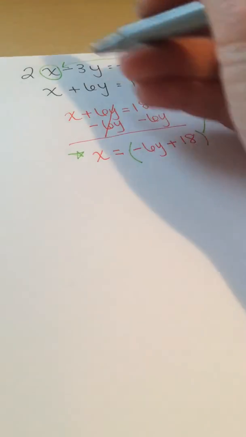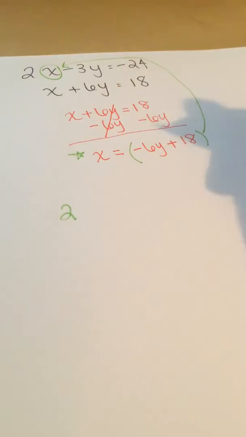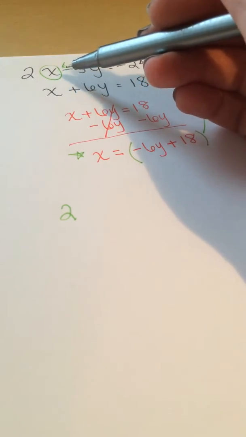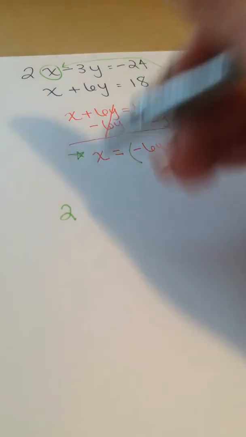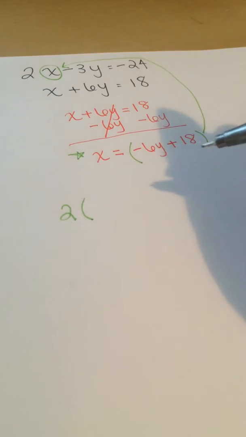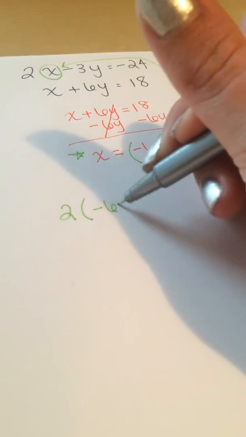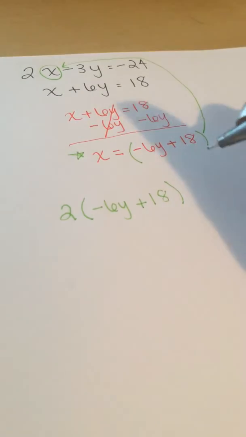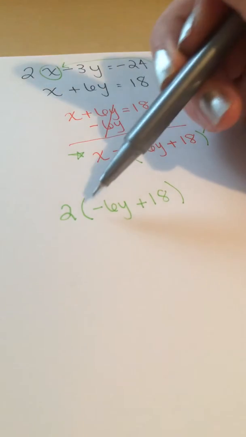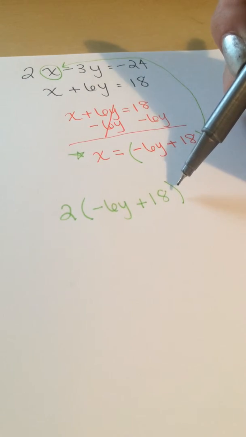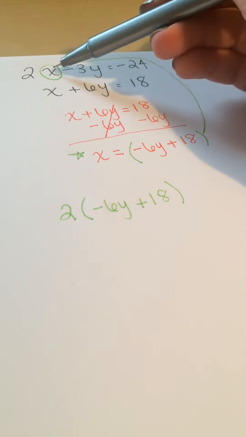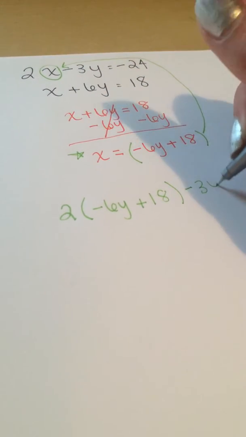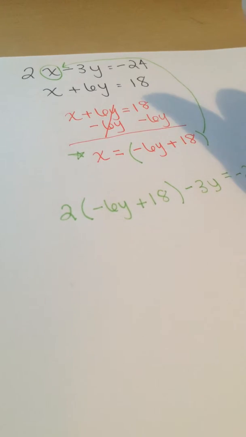Okay, so I'm going to take the 2. Okay, I always say, well, you start off, you see a circle, that means that that circle should be something else. We need to replace it with something else, and that is these parentheses right here. Okay, negative 6y plus 18. And then make sure when you go back up, I know that you wrote a lot right here and you kind of want to think that you're finished, but really all you did is just replace this x with something else. So everything else needs to follow it. So we have minus 3y equals negative 24. Okay.